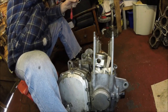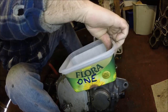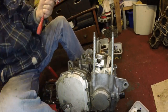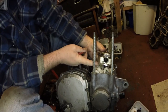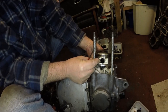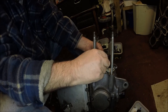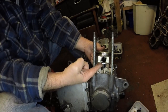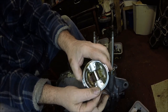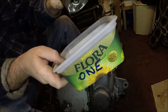Now what I will do is, I'm calling this cylinder one, so I'll put my gudgeon pin into that one. Try and get this little dowel shaft to come through the little end, whatever you want to call it. So just push it through with your finger, and hopefully it should come out. Don't need to take it out all the way. Just lift your piston off. There's your first piston. Push that back in and put your piston into cylinder number one.